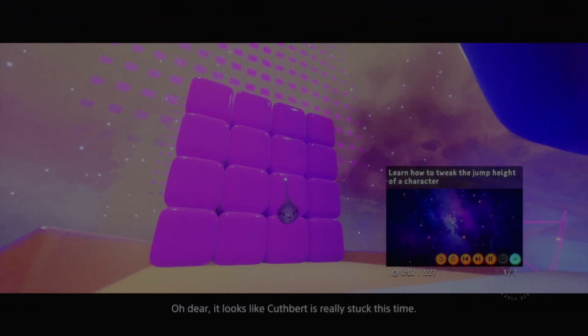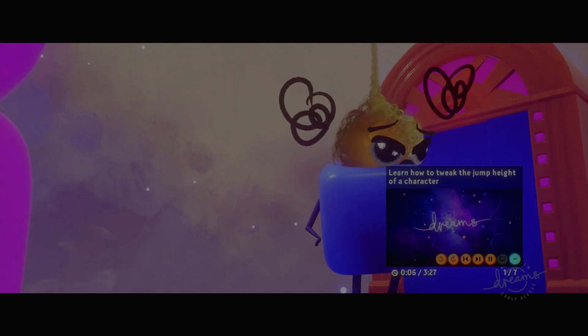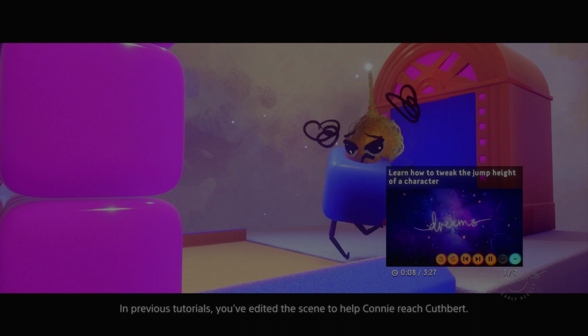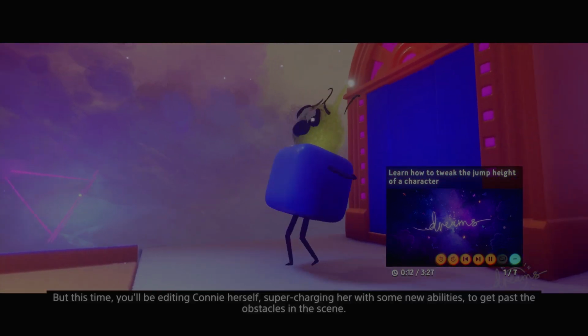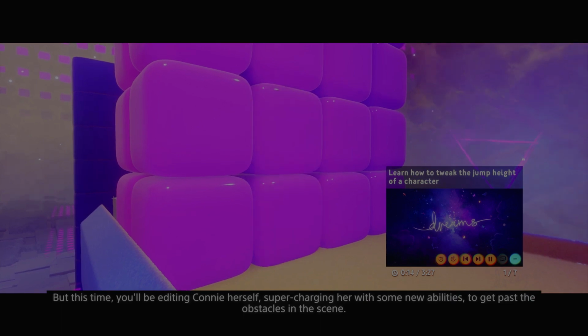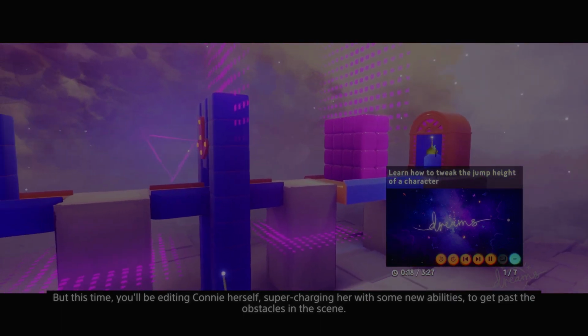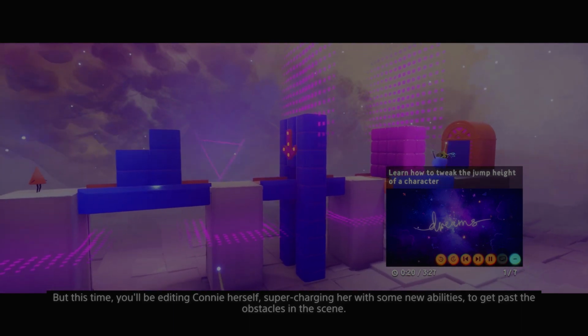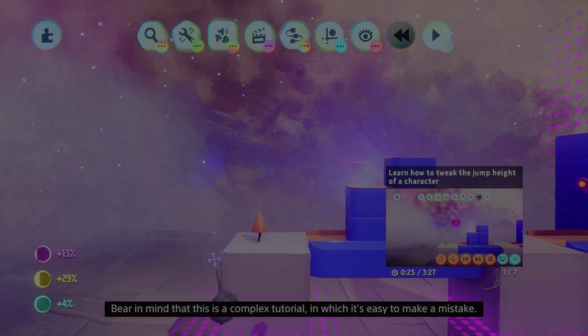Oh dear, it looks like Cuthbert is really stuck this time. In previous tutorials, you've edited the scene to help Connie reach Cuthbert. But this time, you'll be editing Connie herself, supercharging her with some new abilities to get past the obstacles in the scene. Bear in mind that this is a complex tutorial in which it's easy to make a mistake.